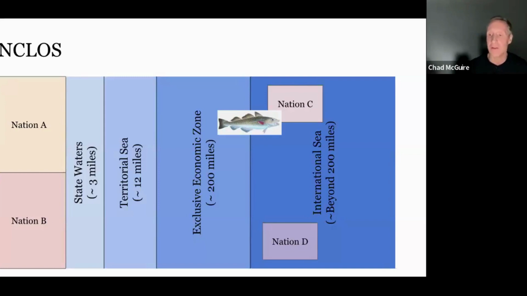You also have other nations that can come in. They can, through international waters, come to the edge of your zone. We've had examples of this. For example, fish know nothing of these boundaries. And you have transboundary species, fish that move between boundaries, and they move great distances, and they're commercially viable.